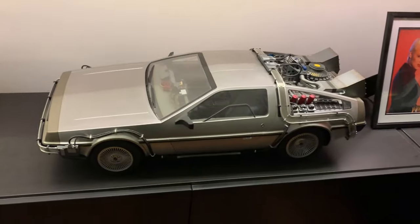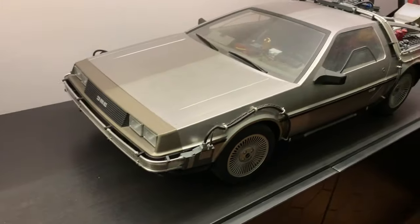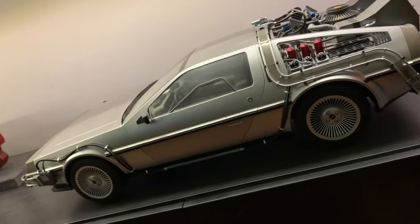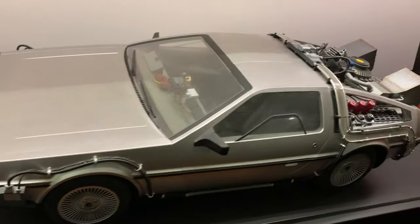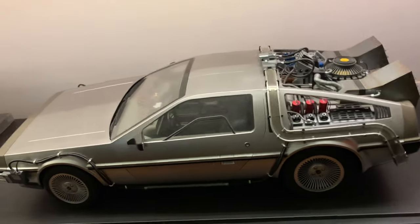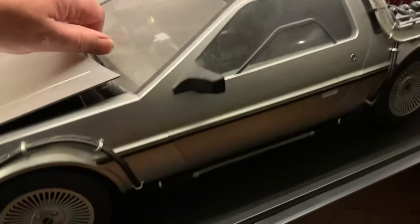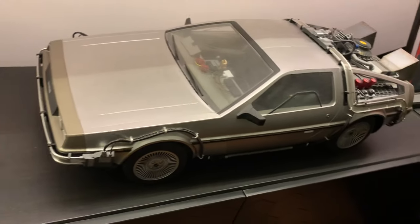Then moving on to the Hot Toys DeLorean — this is pretty cool as well. I got it on Collectibles Direct on a Black Friday offer with 25% off all in-stock items. The DeLorean should have been about £550 and I think I got it for around £500 because it was about £700 on the website but on sale. I was absolutely delighted. It lights up — I've taken the batteries out though, I don't like having stuff with batteries in them. I love the DeLorean.